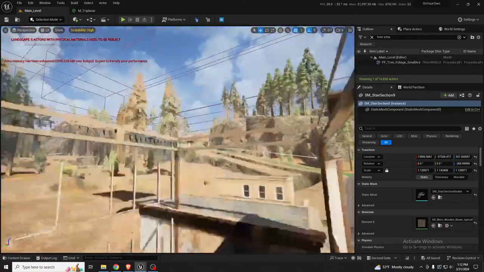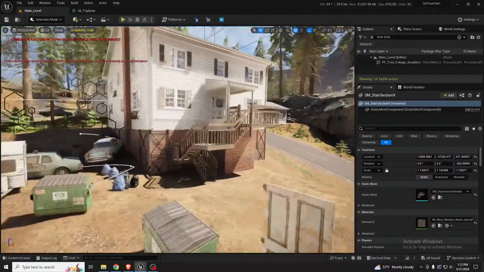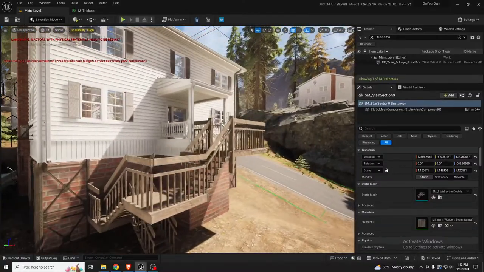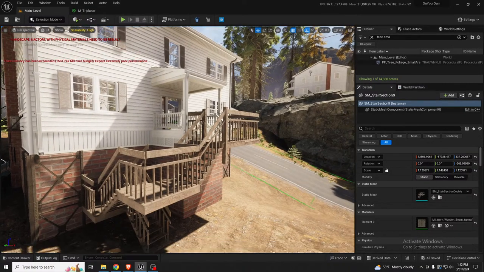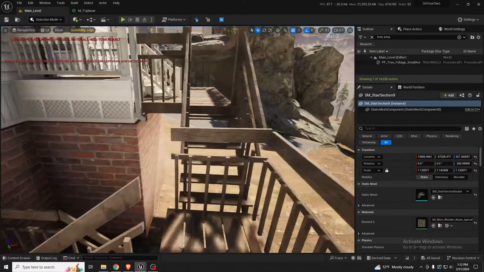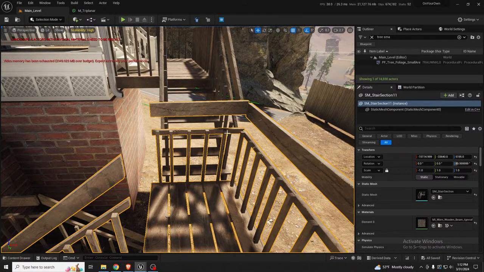Oh yeah, so the house that I was showing first, this one here, you'll be able to climb the stairs, but at this point, I am not... Yeah, and we'll probably do that during the stream. I need to adjust this mesh so that you can actually walk around it.